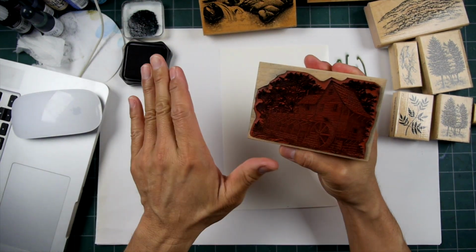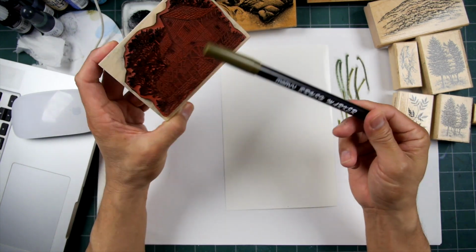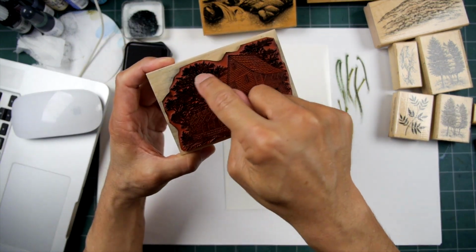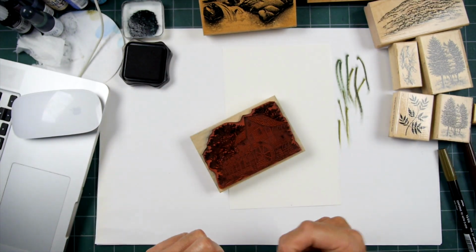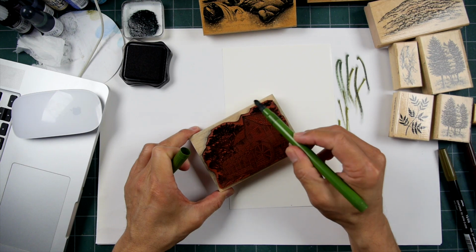Probably some others have, but I thought this would be the perfect type of element to use with that. Okay, so I just colored it up with black, and then I used some Marvy olive brown here. It could be any kind of green, just to add a little type of green tinge up there. I don't know if it's going to show up at all. Let me try a little bit more. This one's olive, I believe.